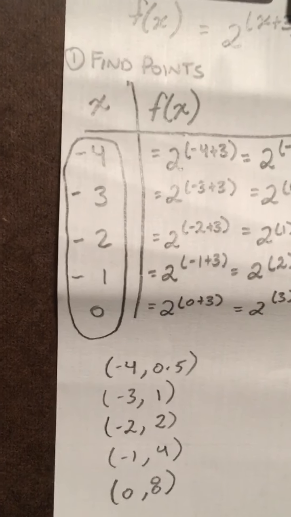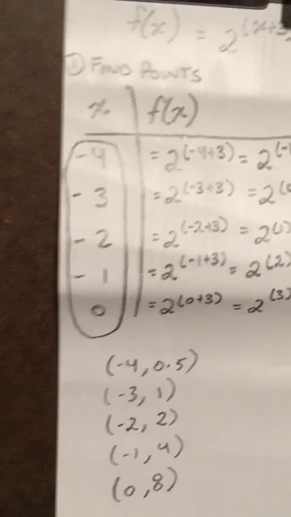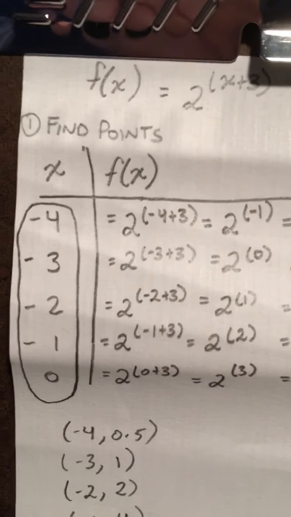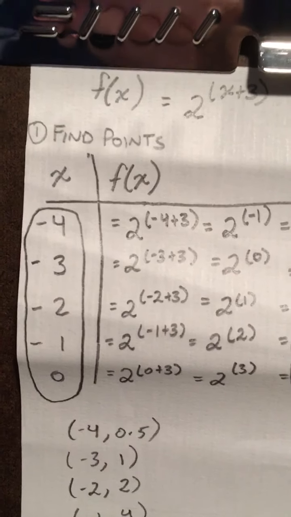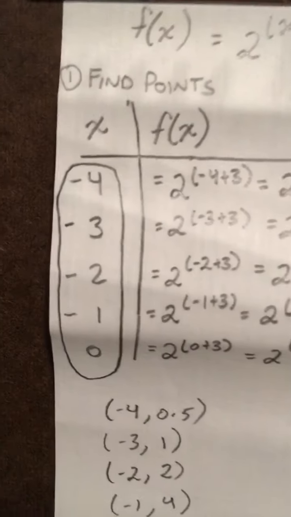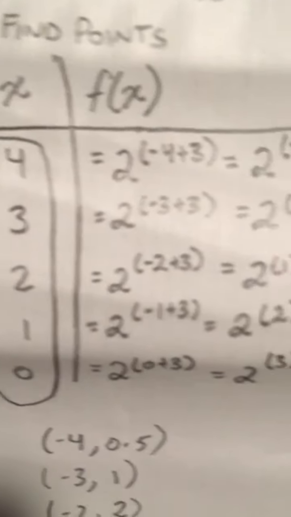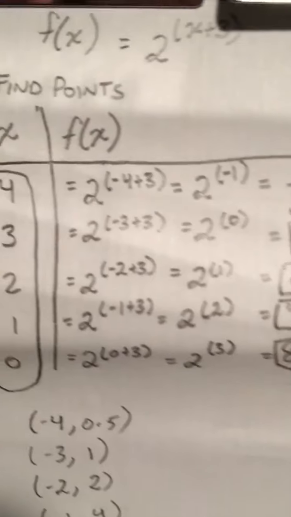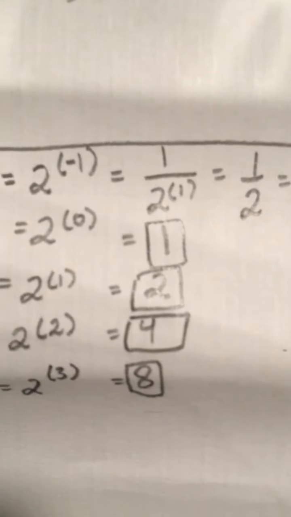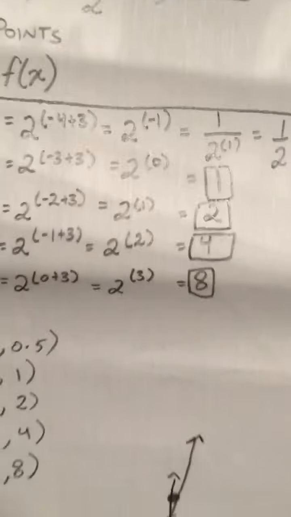So I just did a table. I did minus 4, minus 3, minus 2, minus 1, and one at a time, I put them into the equation for x. So 2 to the x plus 3 power, in this case, is 2 to what I gave for x, minus 4 plus 3, which is in the equation. So I do the math there. That's 2 to the negative 1. If it's negative exponent, you turn it into a fraction. 2 to the power of 1 is just 2, so it's just 1/2 or 0.5.